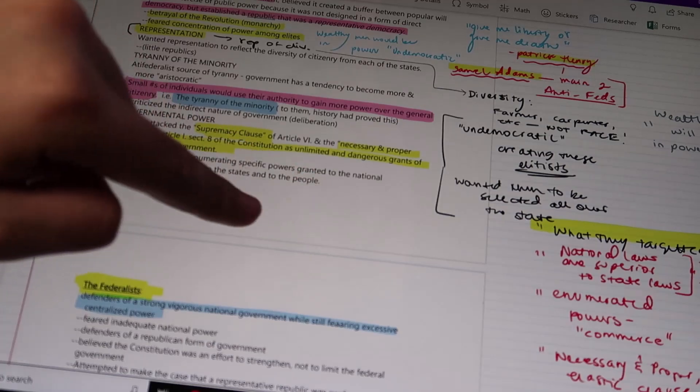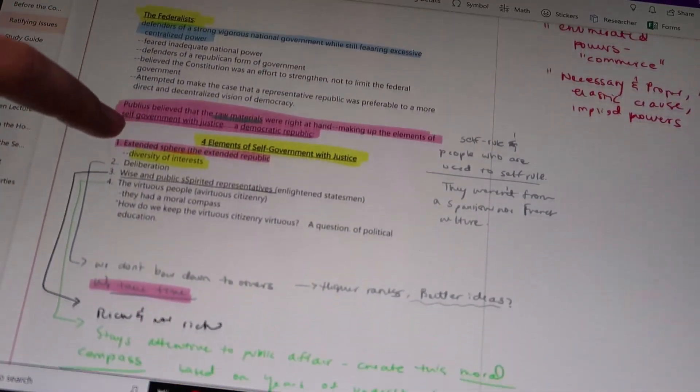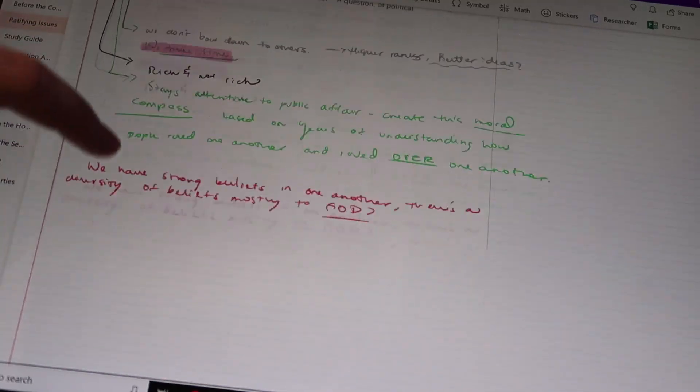There are going to be some classes that are very heavy on presentation slides or documents that they just throw at you. That's exactly how one of my political science classes was. Meanwhile, students printing out those notes have to work with one-inch margins writing on the side of the paper. Using the OneNote app you can actually import those files and write across the screen infinitely, as far down as you'd like, without worrying about any space.